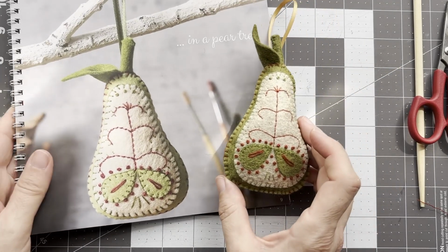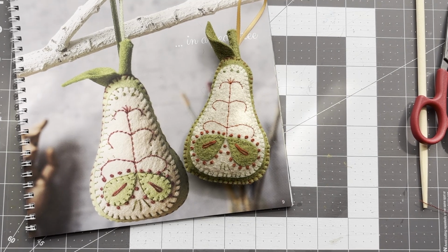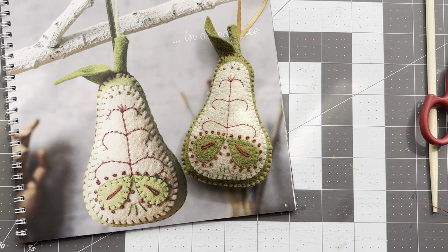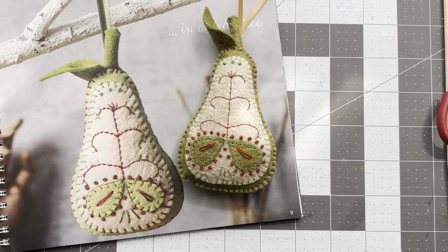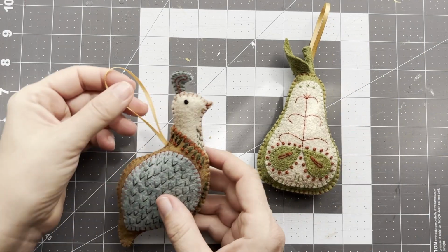And here is the pear compared to the one in the book. It turned out great, and I hope you will give it a try too. The partridge and the pear tree is done.